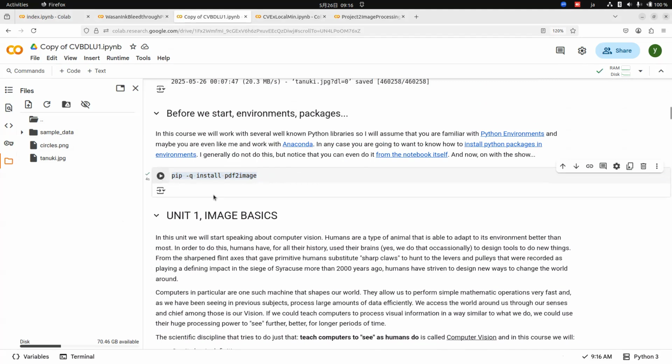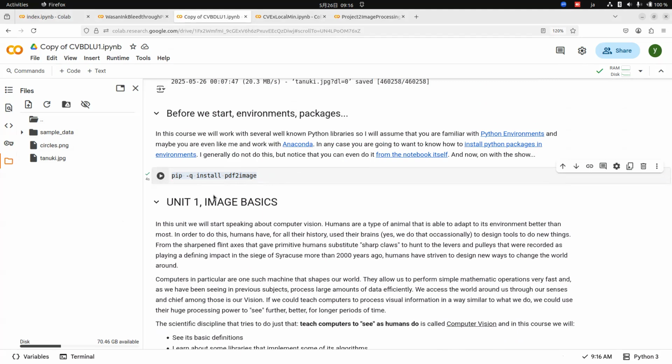Google's distributed machines also act as my virtual environment, because every time I close those computers, any installation that I have done will also be erased. So if you see any of these pip things in your Jupyter Notebook code or in your Colab Notebook code, it means that we are going to use some library that's not installed by default in the Colab machines and that we want to install anew. If you see those, you will have to run them every time that you run your notebooks in Colab.